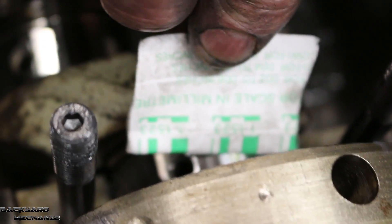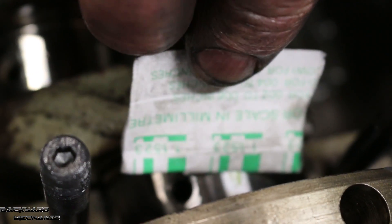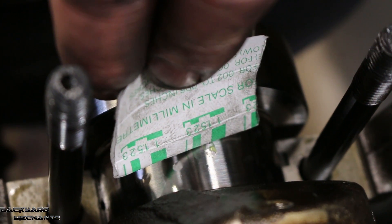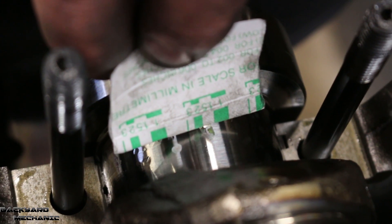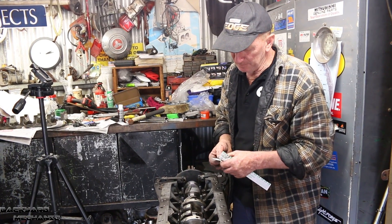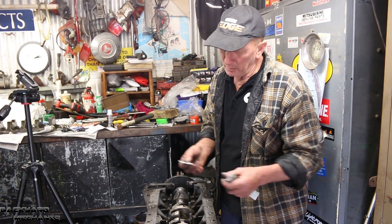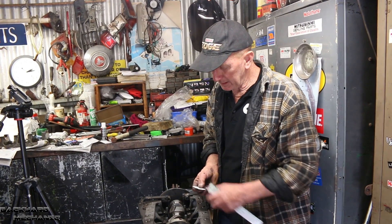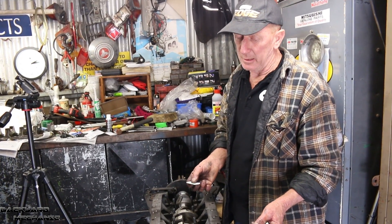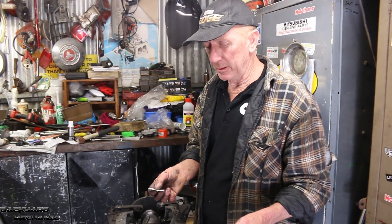This one here is near as a fairy fart. And this one too — about one and a half — and this back one's the same; it's a little bit faint to see but it's one and a half. Now, who says what's the ideal clearance? Different engine builders have the clearance that they prefer. One and a half thousandths I think is pretty good. Essentially we're checking that each journal has the same and correct clearance — which it has.